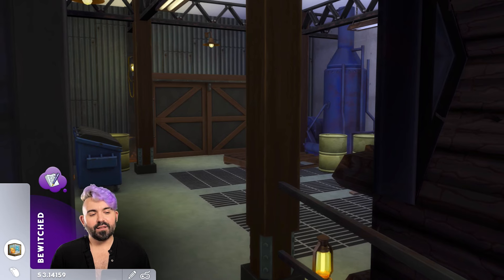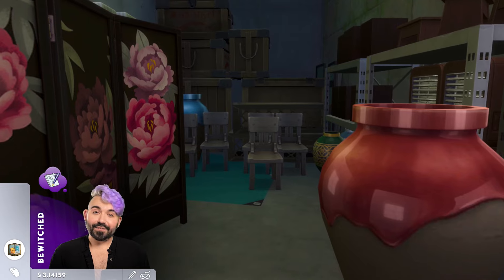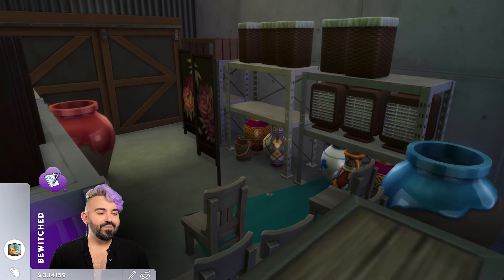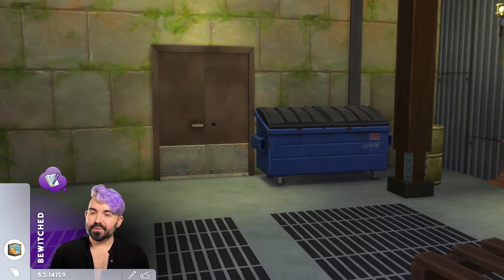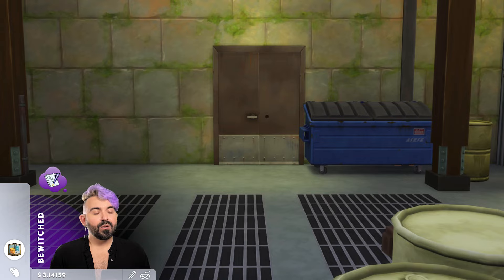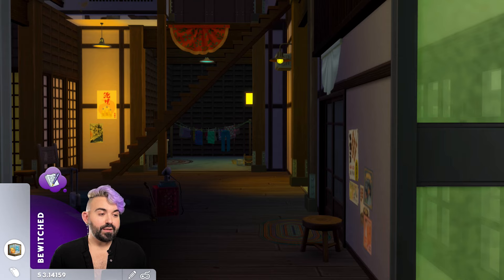The final room of this receiving area is actually storage for the entire onsen. Right to the left here is a little sneak peek of the aesthetic of the onsen interiors, which we'll get to very shortly. We have extra laundry bins, lots of pots, a screen, those little space heaters from the Snowy Escape pack, and trash cans. It's a practical storage area that helped fill up space without feeling useless. We'll go through the second warehouse door and re-enter the community area.